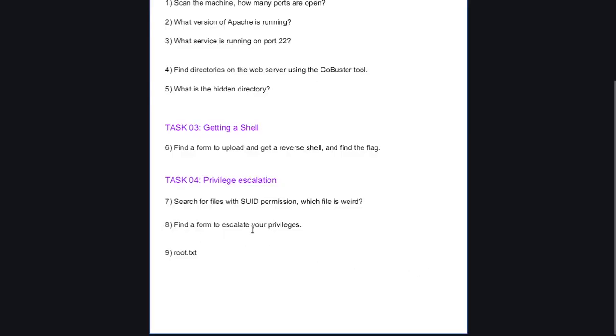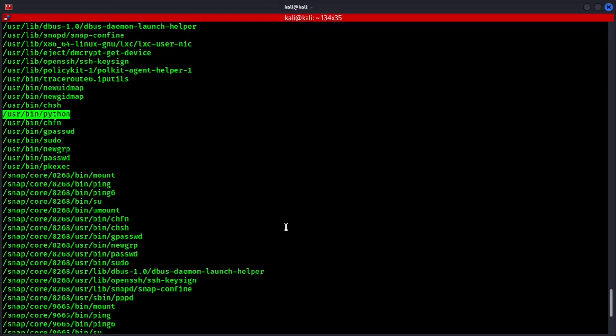Find a form to escalate your privileges. Whenever we have to exploit a system binary, we refer to GTFOBins, which has instructions on how these binary files could be exploited. GTFOBins is a curated list of Unix binaries that can be used to bypass local security restrictions in misconfigured systems.